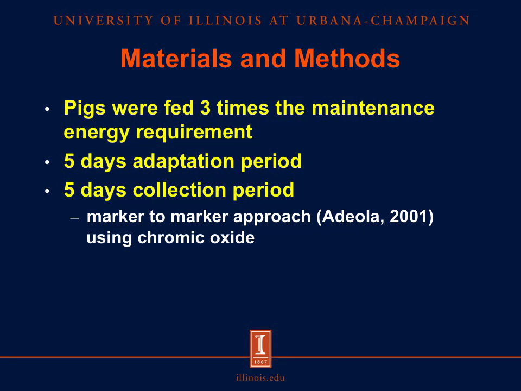Pigs were fed their experimental diets for 10 days. The first 5 days was considered as an adaptation period to the diet. Pigs were fed twice daily. The amount of feed per day given to the animals was 3 times the maintenance energy requirement of the animal. The amount of feed offered and refusals are recorded to determine the actual feed intake of individual animal. Water was made available at all times. Feces were collected from day 6 to 10 according to the marker approach, wherein a marker, specifically chromic oxide in this experiment, was used to determine the beginning and the conclusion of fecal collections.